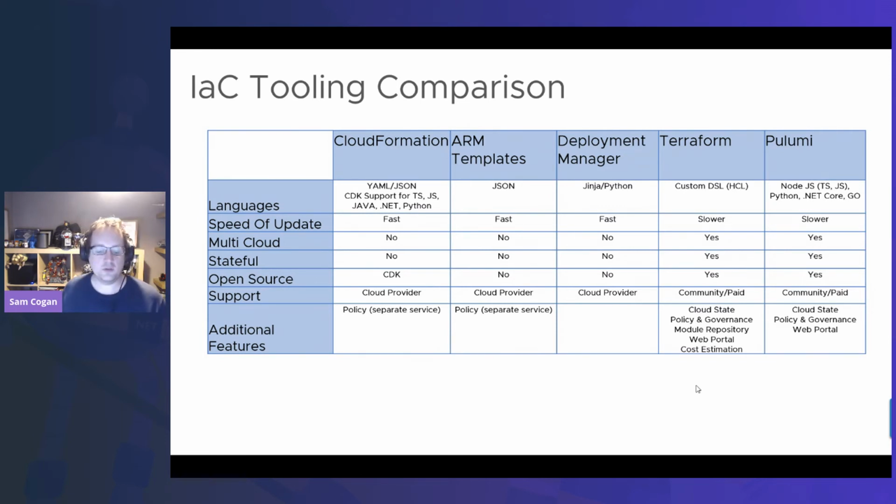If you want the statefulness of a language, which can have a lot of benefits, then again, Terraform or Pulumi. If you need to be able to get hold of resources very quickly after they're released, then you might want to stick with the cloud native tooling. And if you need the support from the cloud vendor, then again, the cloud native tooling is going to do that. There are also some additional features you can get, particularly with the third-party providers, like around governance and state management and repositories and so on, that may make it worth your while to pay for those extra features which are not available in the cloud vendor tooling.